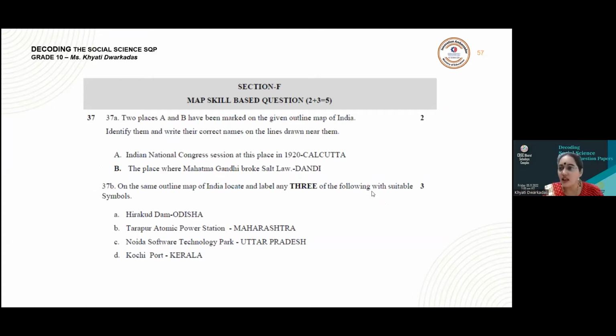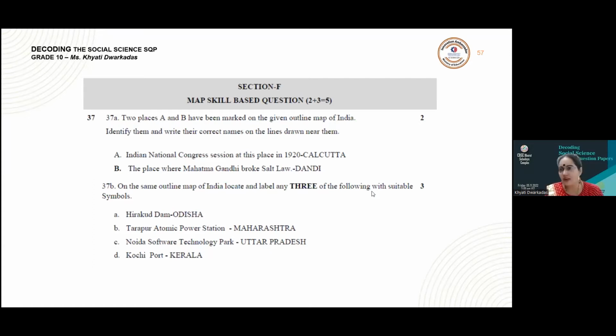Section F, which is the last section of the paper, talks about history and geography map work. If you go to see, history map is mandatory, but in geography, they have given you 4 places. The student is to attempt any 3. There is an internal choice provided because the geography map list is wide and huge. Plus, we have to teach the students that a dam is drawn with a river. It is not just pointed.